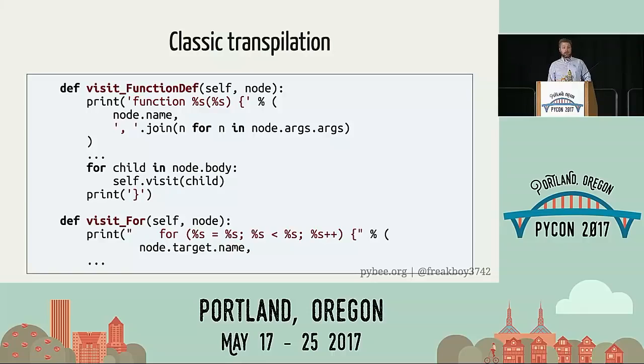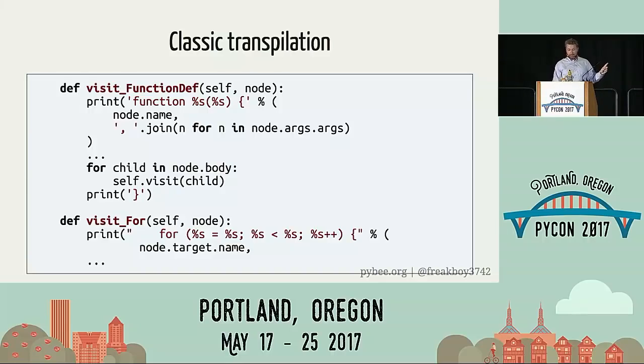Now, like I said, this implementation is very, very naive. It ignores function return values. It doesn't handle keyword arguments. It omits most of the detail in converting an iterator-based for into a C-style for. It also outputs to the console rather than to a file. I've skipped over the part where we convert a Python-style iterator into a C-style for loop. Implementing those details is left as an exercise for the reader.